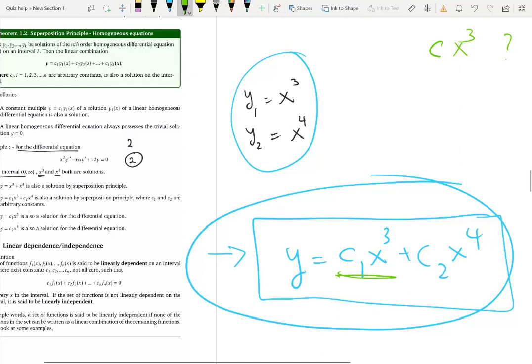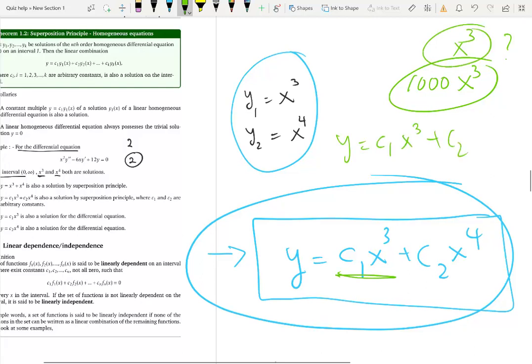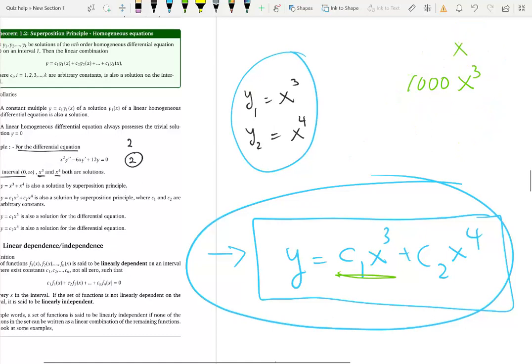So someone can say, well, you know, my 2 solution pieces are x cube and 1000 x cube. Is that correct? Now you're going to say your general solution is c1 x cube plus c2 times 1000 x cube. That's not correct, right? That is not correct, because you are missing that different solution, right? X to the 4 is different from x cube, right? So you forget that, you misplace that, you don't use it. So that's what I meant. You have to find the correct pieces. You have to find this x cube and x to the 4, the distinct solutions.